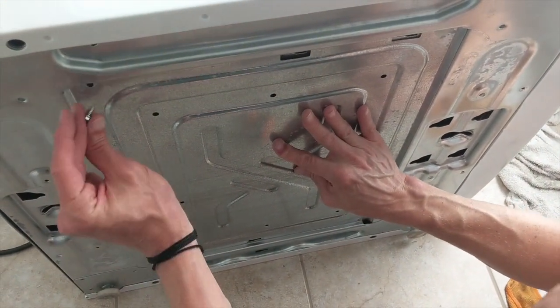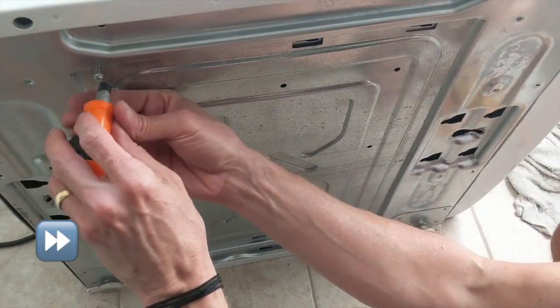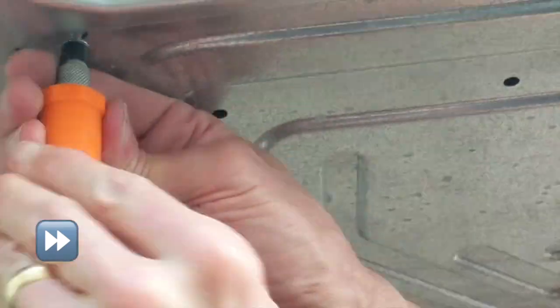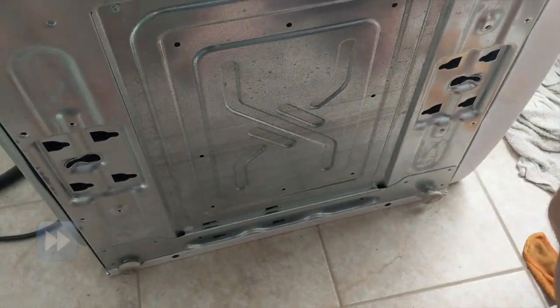Tightly push it in, and put in the screws diagonally. To make sure they don't fall out, you're going to loosely tighten them by hand first before you use the screwdriver to tighten them in.